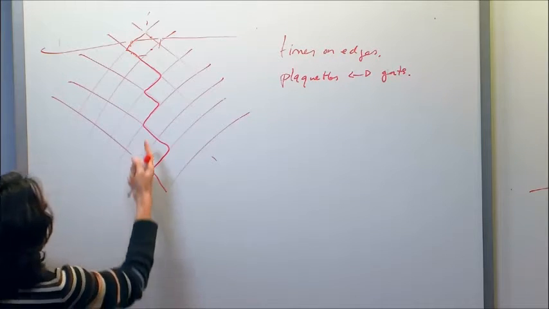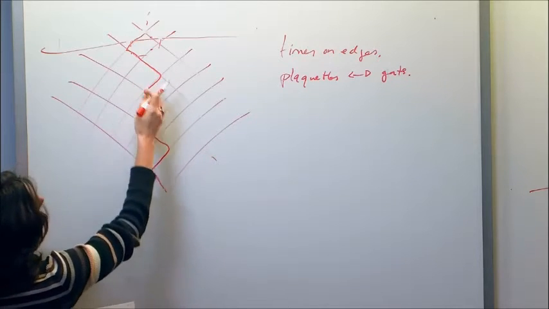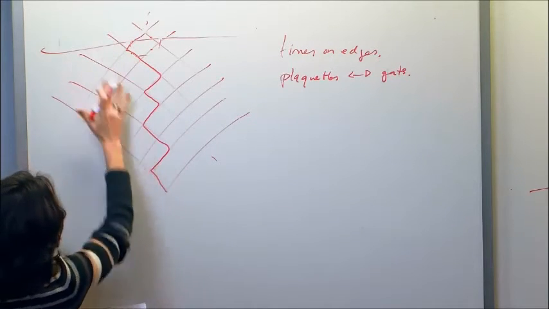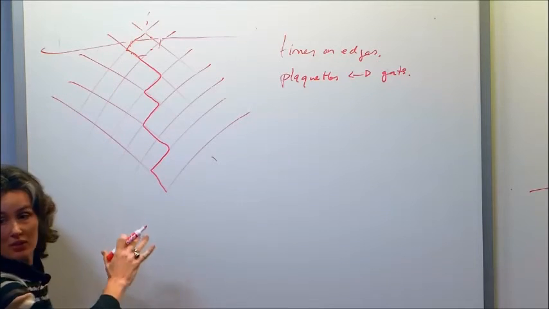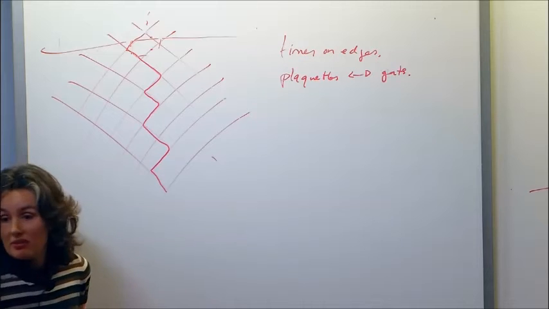And what the gate does is it flips. You could say this is a domain wall, the boundary of some membrane. This is all the gates that have been done, and that's the boundary of them, of course.